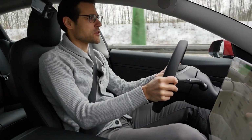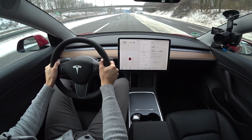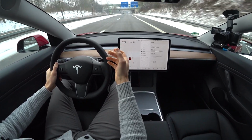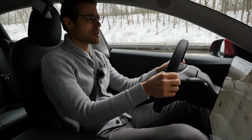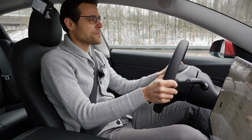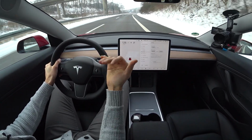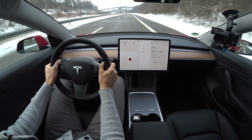However, let's see when we drop to a normal motorway speed, like 130 kilometers an hour, 80 miles an hour. Yeah, that's totally fine here. They are building the cars for that. They're not building the cars like BMW to be silent at 200 kilometers an hour. And I think that's not a bad thing, because when you count the Tesla Model 3 customers worldwide going 200 kilometers an hour, you maybe use one hand. So I think that's totally fine.